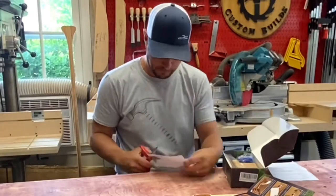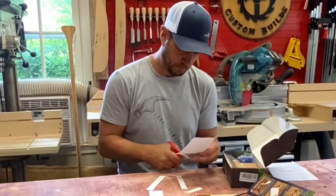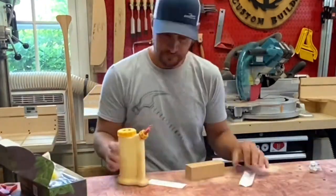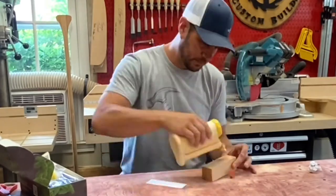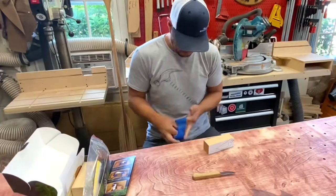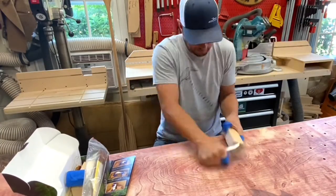I started by cutting out the three template pieces — our left and right side and then our top section. I then glued those on just using some regular wood glue; it dried rather quickly and I was ready to start carving. I like that the kit includes some tape to wrap your fingers to help prevent cuts.